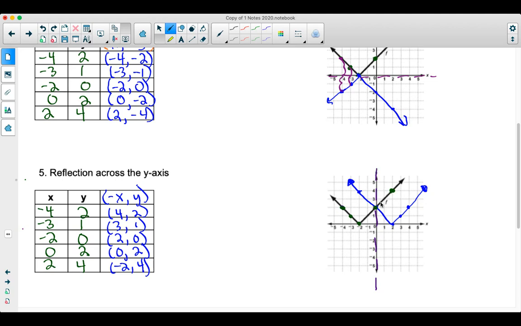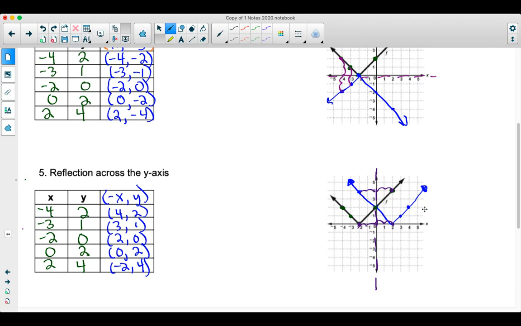So if you look, the y-axis now is our line that we're reflecting. So each point should be the same distance from that line. So if you look here, the point that makes the V for each of these, this point over here, the original point, is 2 to the left of that line. The reflected point is 2 to the right. All right. Over here, our original point, 2, 4, is 2 to the right of that line. And the new point, -2, 4, is 2 to the left. It's just 2 in the opposite direction.